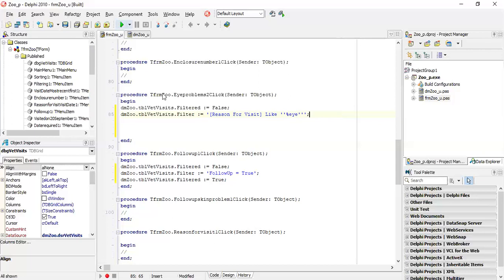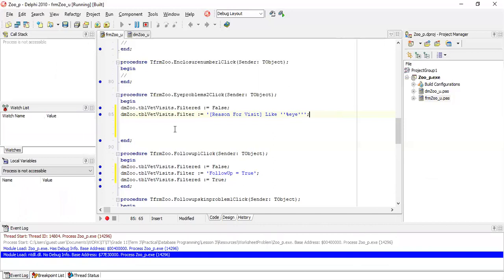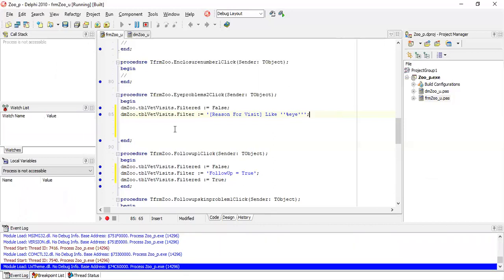No errors. Okay, let me come here where eye problems. Why is it not running?